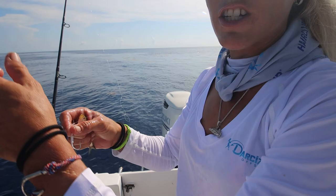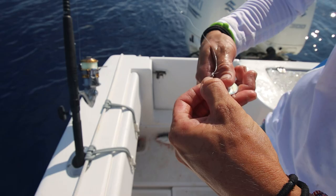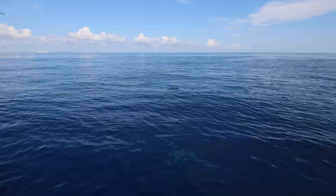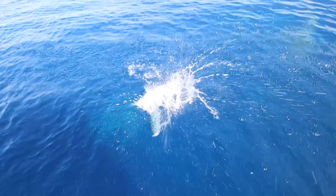So we switched up to fishing for these rainbow runners and all the cool fish around the boat. It's easier to get them to the boat if we actually hook them. This is what I'm using — it's a little yellowtail jig, and I'm just using these little chummer baits, which is perfect for a rainbow runner. That little bit of weight on my jig is going to help get that bait down in the water column for where the good fish are. We are surrounded by sharks. Oh, that's a blue runner — don't want him. I'm going to try and pick and choose what fish I'm feeding here.